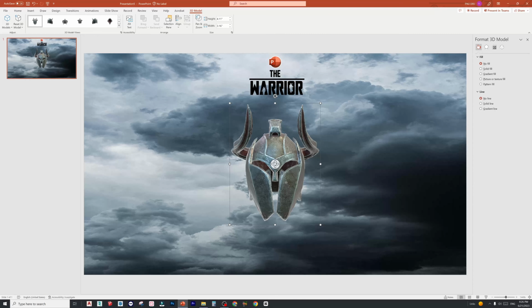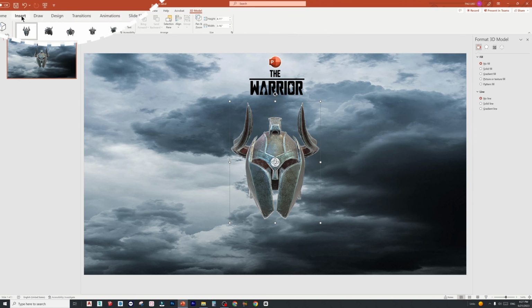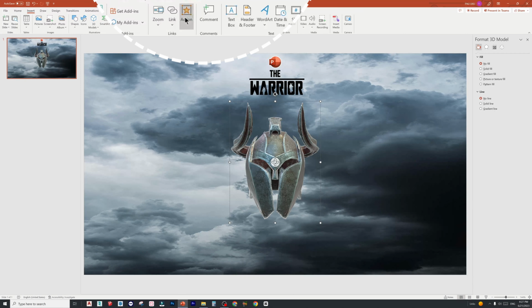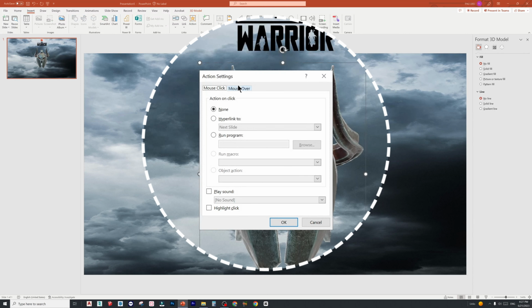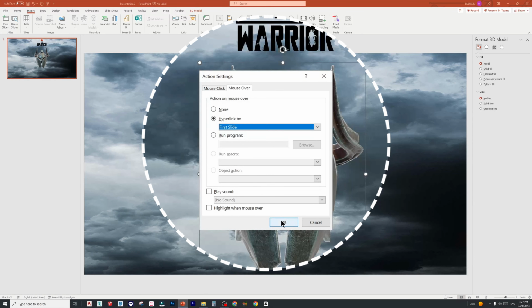Now make sure it is in the center. Okay, perfect. Now select the 3D model, this helmet, and go to insert and action. Go to Mouseover and select hyperlink to, and from here select first slide, and now press OK.